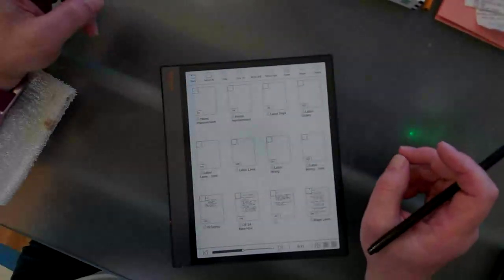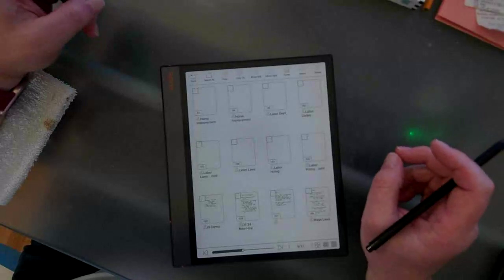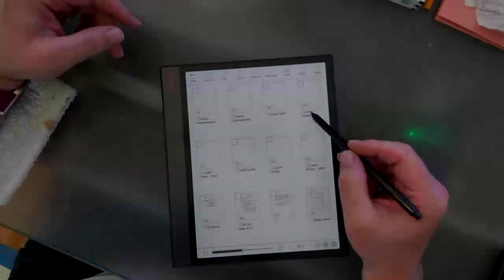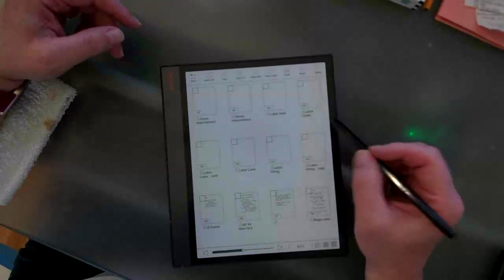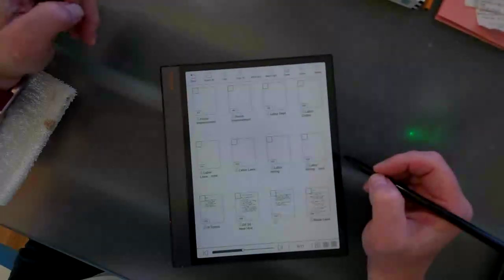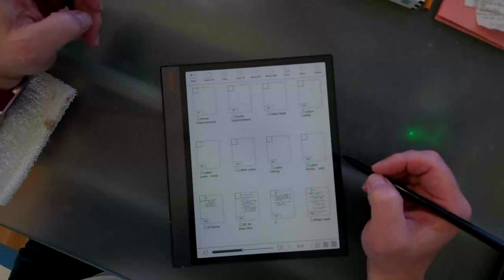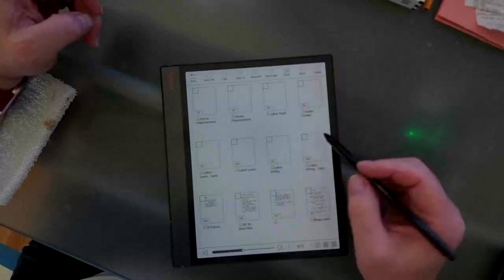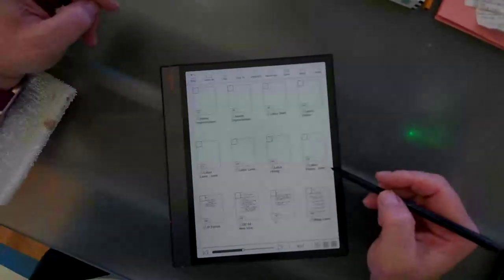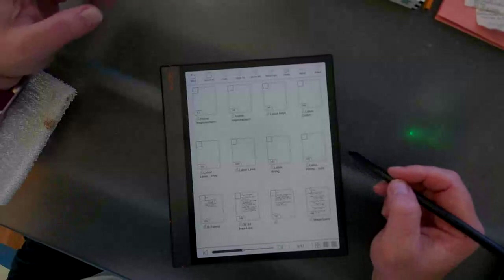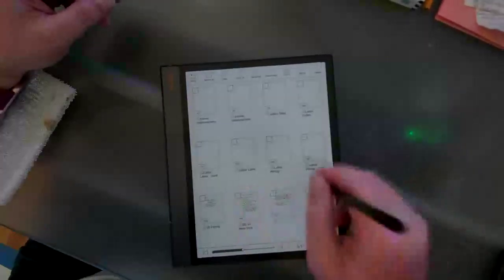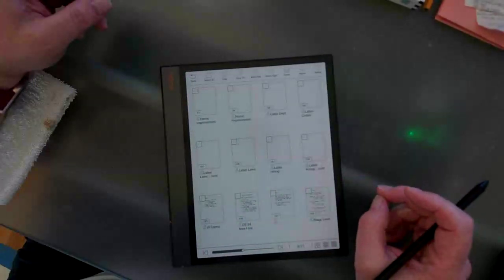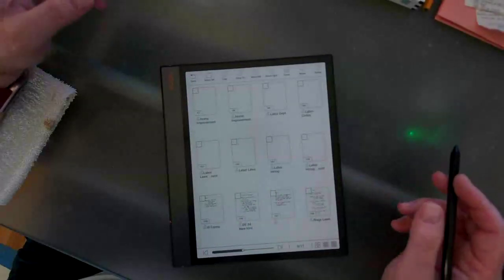One of the things I would like to see from this menu, since I've taken the time to add the names underneath each page, is the ability to have the list of names actually listed in this instead of the actual page. Some type of contents listing, so that I can go through and just choose whichever document by name I want to go to instead of viewing a whole bunch of thumbnails.